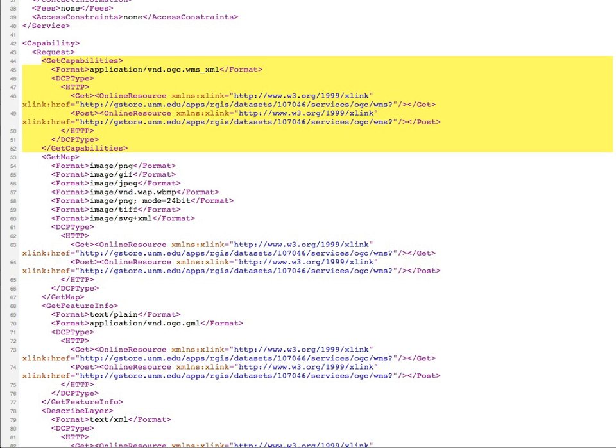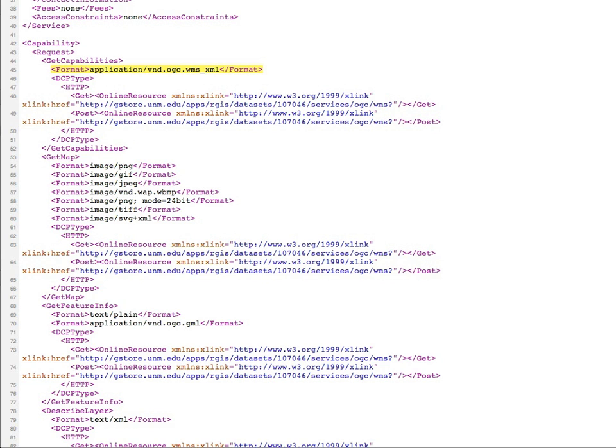Starting with the Get Capabilities block here, which is the information about the Get Capabilities request itself. This being here the online resource for being able to submit a Get Capabilities request to that particular service. So this is the base address that you would then add the appropriate Get Capabilities parameters to submit a request to that system.